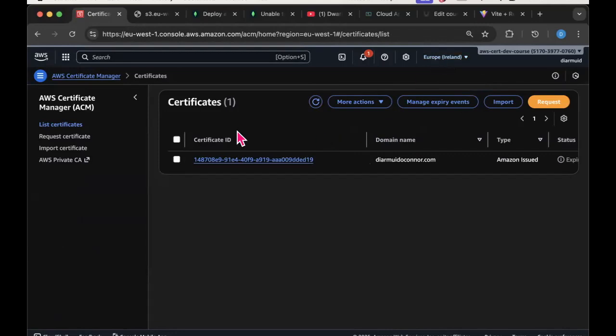The certificate manager service is available in every region, but as I've already said, for generating certificates, although we can see my certificate here because it's associated with my account, that's okay. Look, that is the certificate that it generated for me. I didn't think I could see that from here though. Okay, there it is anyway.